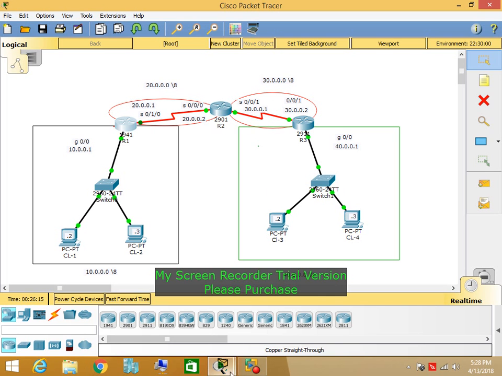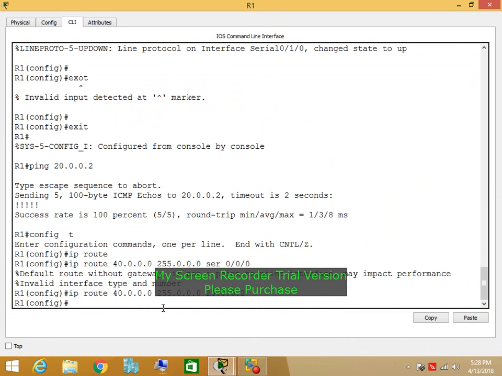The 30 network. You can see I am using the same command here: IP route, destination network 30.0.0.0, destination subnet mask 255.0.0.0, and destination gateway 20.0.0.2.